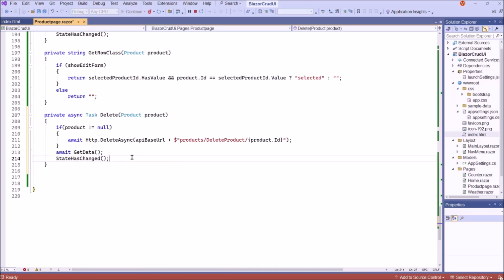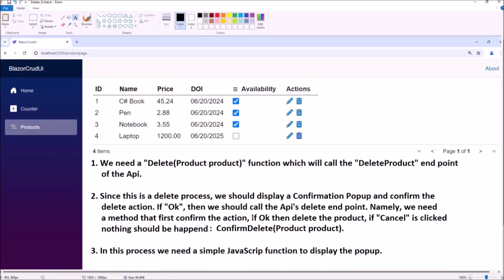Now we have completed the delete product function. Now we are going to create confirm delete product.